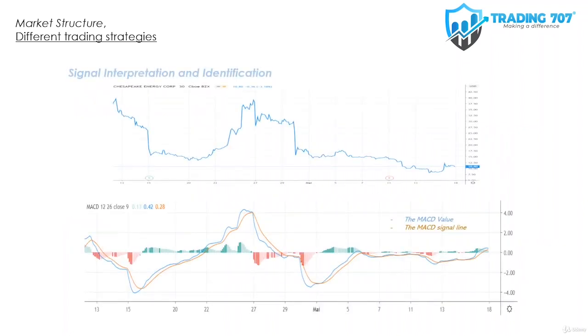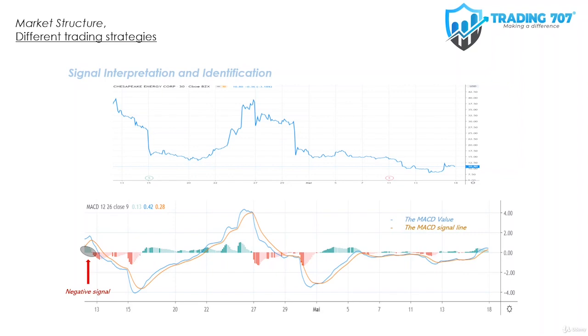Let's check in practice this new information. On April 12th, we observed that despite an upward trend in the value line and the signal line, the histogram shows a downward trend. Thus, the histogram is detecting a slowing down of this dynamic and a possible reversal of trend. This negative signal is confirmed at the market close with the downward cross between the MACD value line and the MACD signal line, as well as the fall of the Chesapeake price.